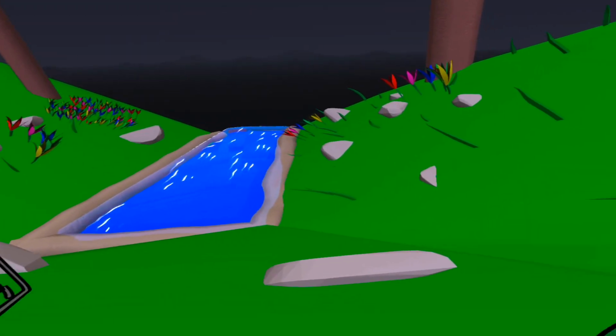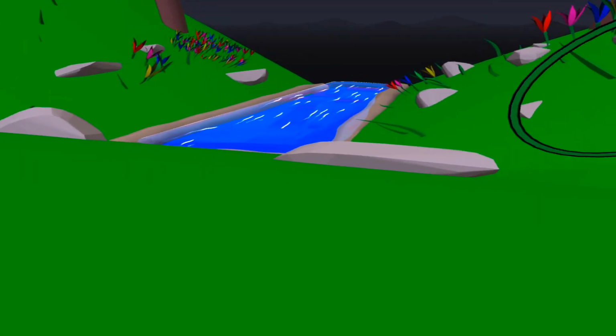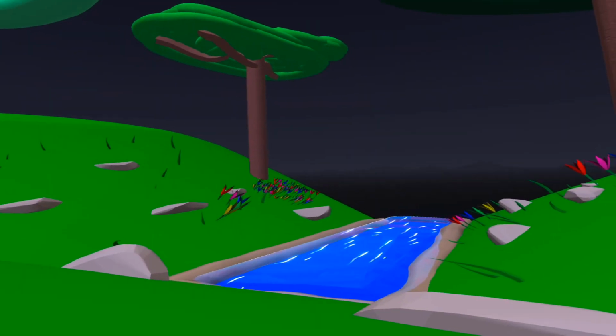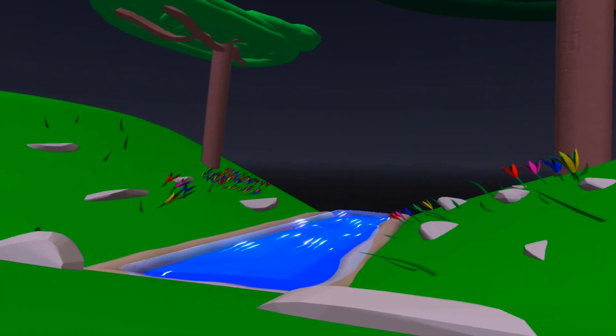All right, cool. So now if we zoom back down to our regular human size and jump back on the ground, there we go. We got some nice rocks sticking out of the ground, big trees above us, a little bit of weeds sticking out, some nice flowers sticking out here and there.